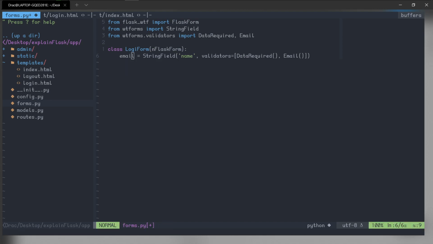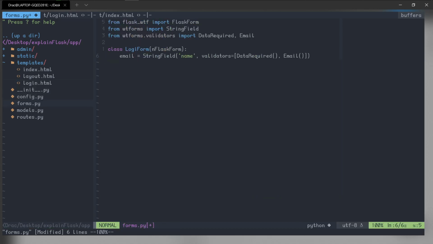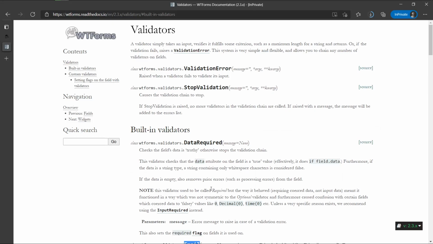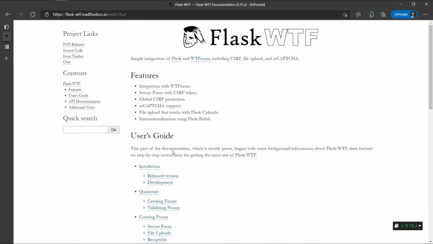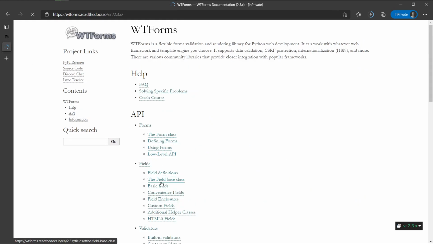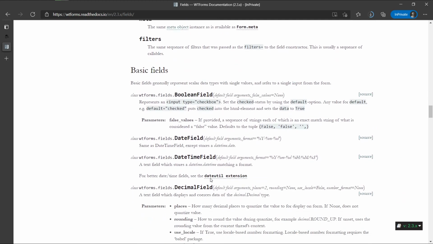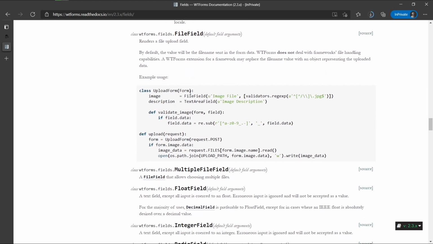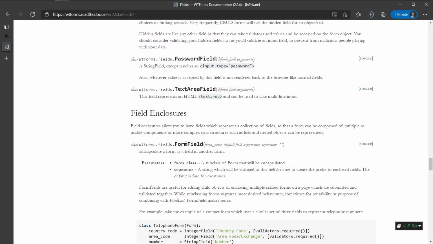I'll do that, and I guess I need password, right? Yeah, password. No, I don't need to copy. I can stick to that form, which I'm always on. There is a password field as well. So fields: boolean field, string, select multiple, hidden, password field.